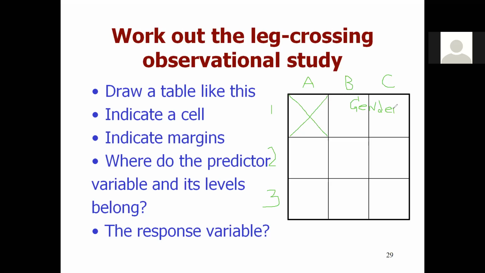When we were to do a figure, our predictor variable is going to go on the x-axis. Now, of course, we have two levels, so B1 is going to be men, I'm just going to abbreviate that, and C1 is going to be women, or male, female. Very good. What about our response variable? Where will that go?